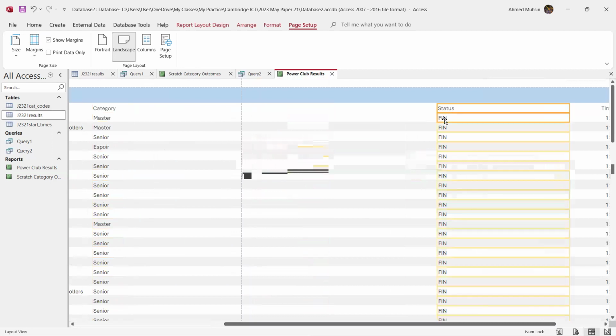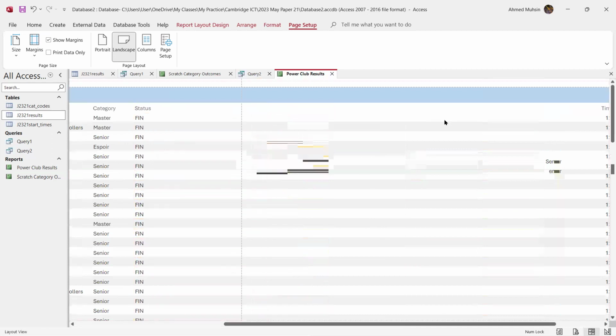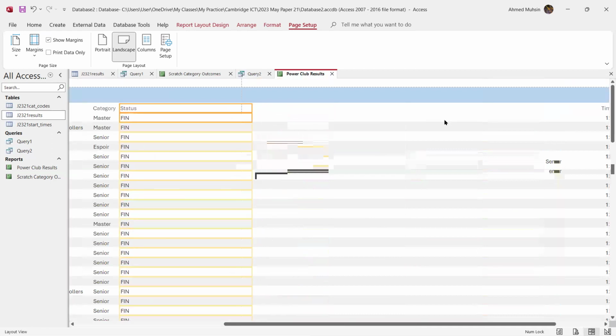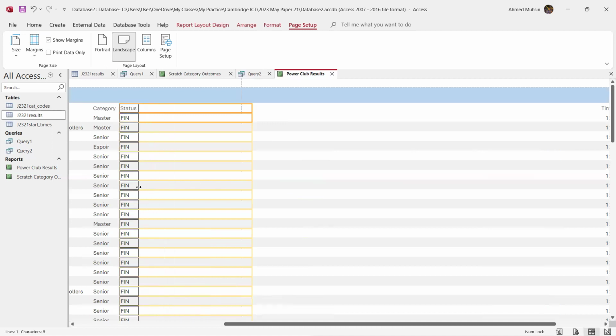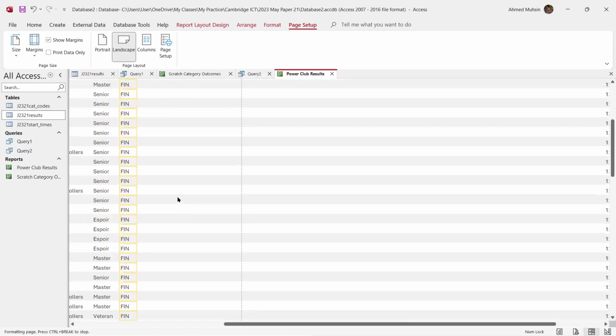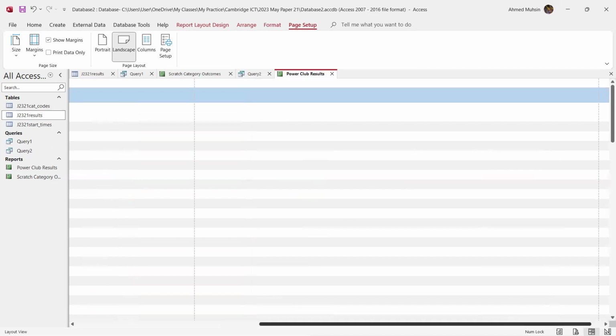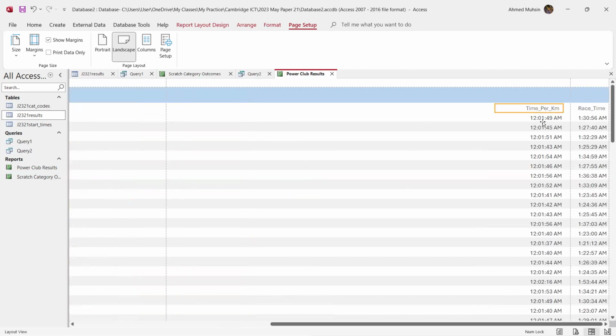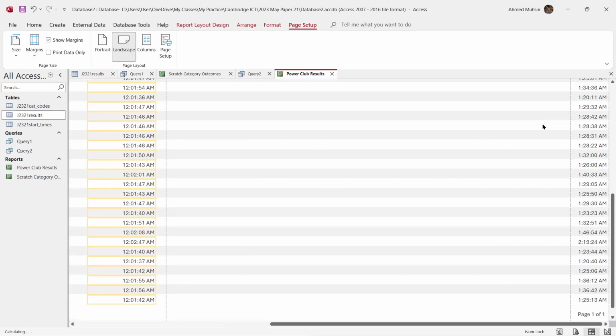Status: click, press shift, click, take it all the way over there. Let's make this a lot smaller. No fields are getting cut out. Then time per kilometer: click, press shift, click, take it all the way over there.